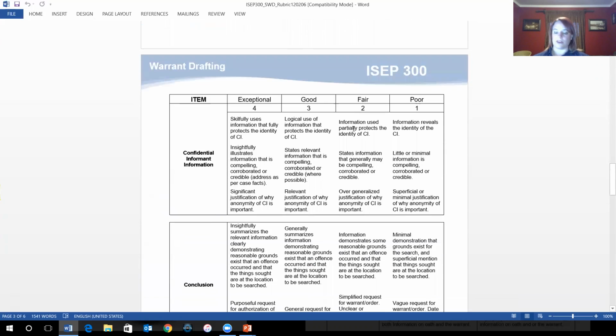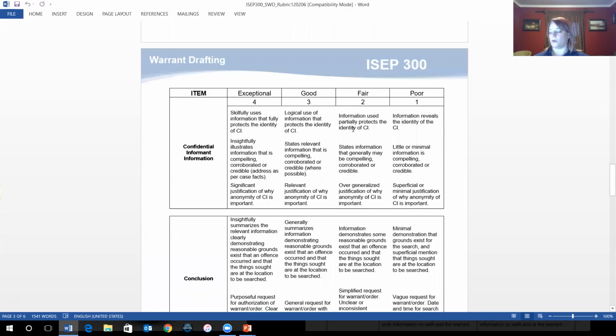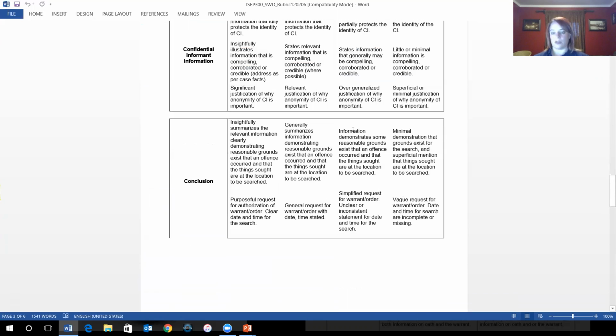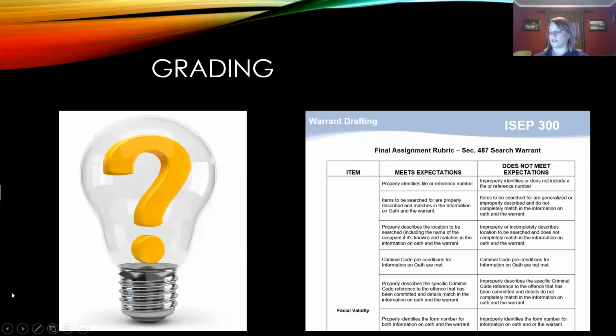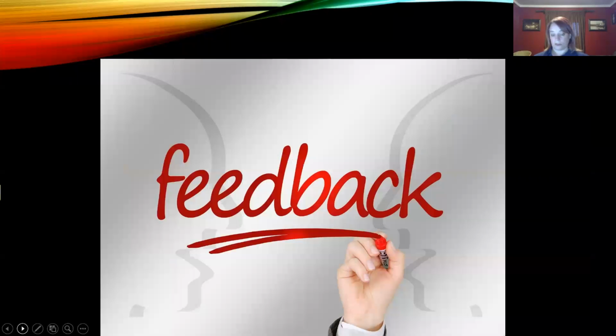So I worked very, very closely with our subject matter experts when we designed this. And so they went through and decided basically what worked for each one. So those are rubrics. You can do them checklist or scoring. They're a really, really important part of being able to fairly grade and give feedback, which is my last section.